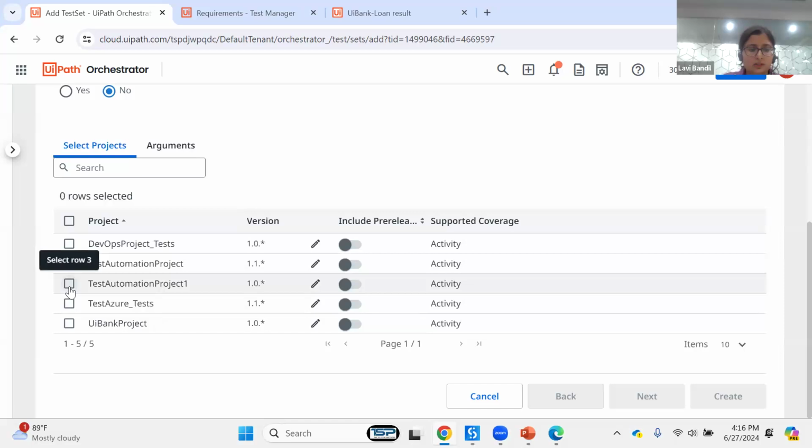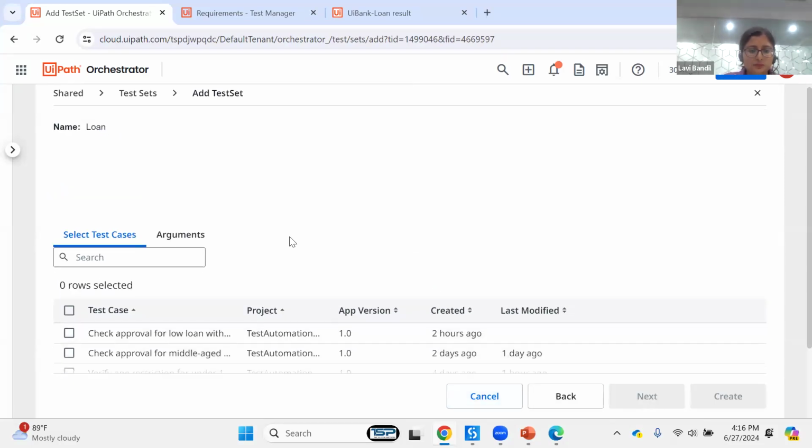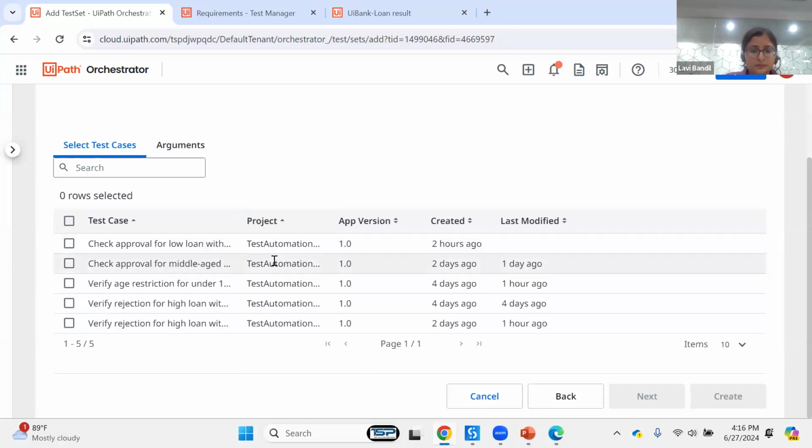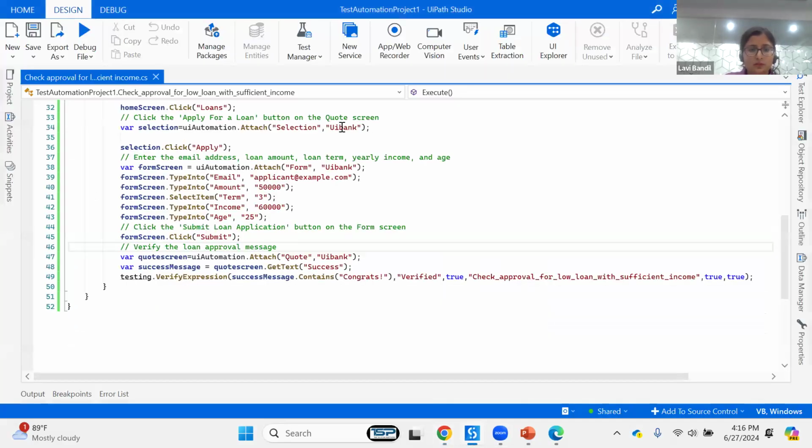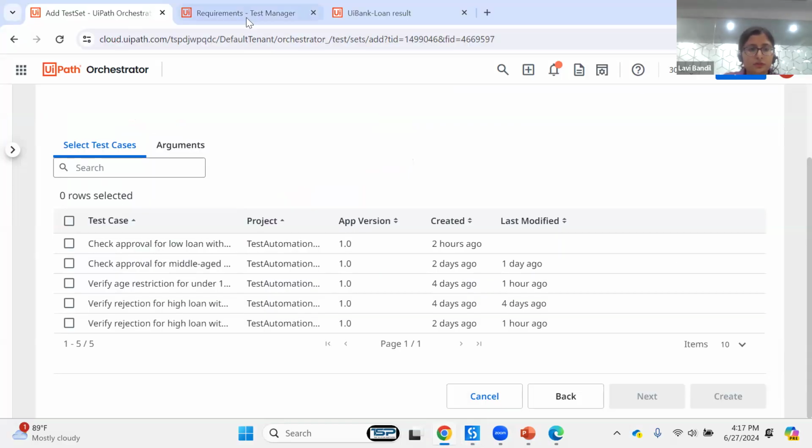So just click on the test project you have. I have test automation project 1, so I'm selecting this one. After that, click on next. I just have to verify one thing, that my test is linked to the Test Manager or not, because if it is not linked, I can also go to the Test Manager and see.